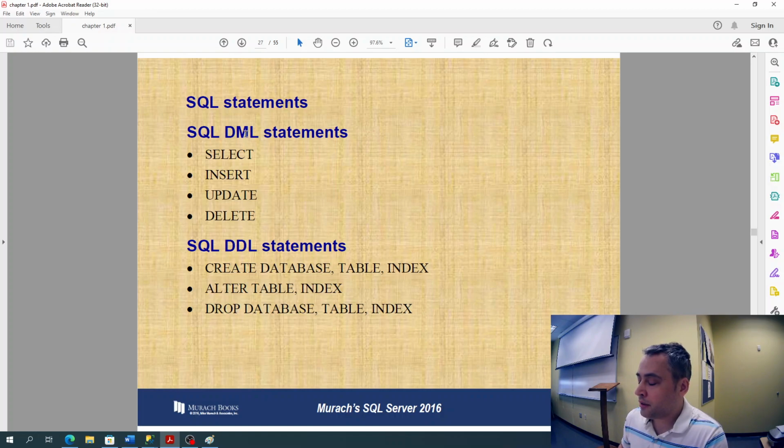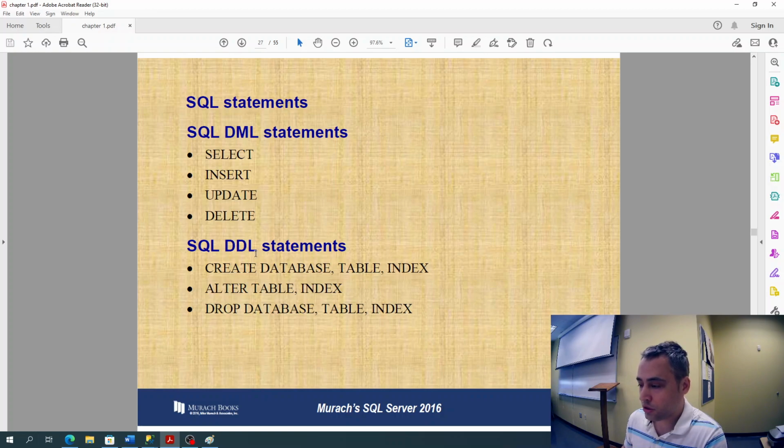So data manipulation is mostly for people who are using databases, like data analysts, scientists, and so on, and data definition, as well as maintaining privileges, is what database administrators do.